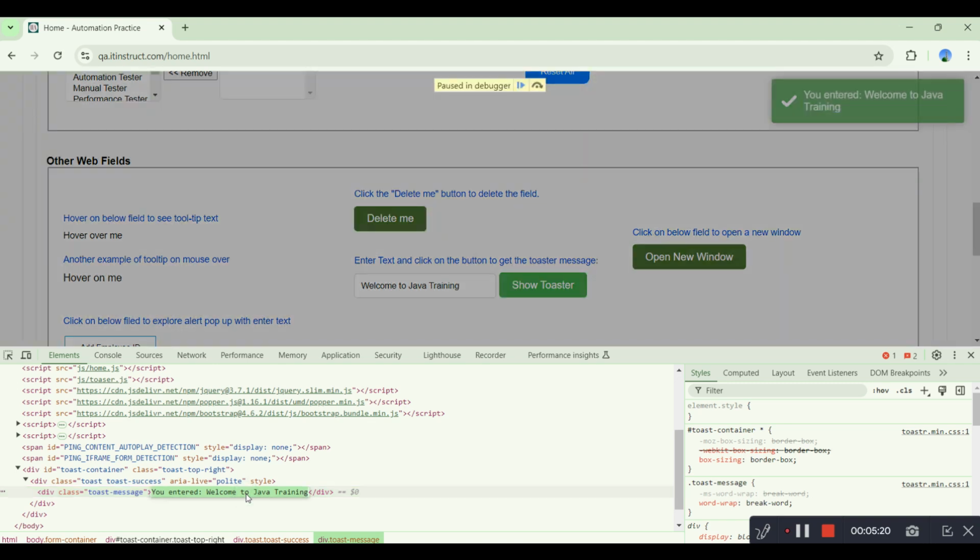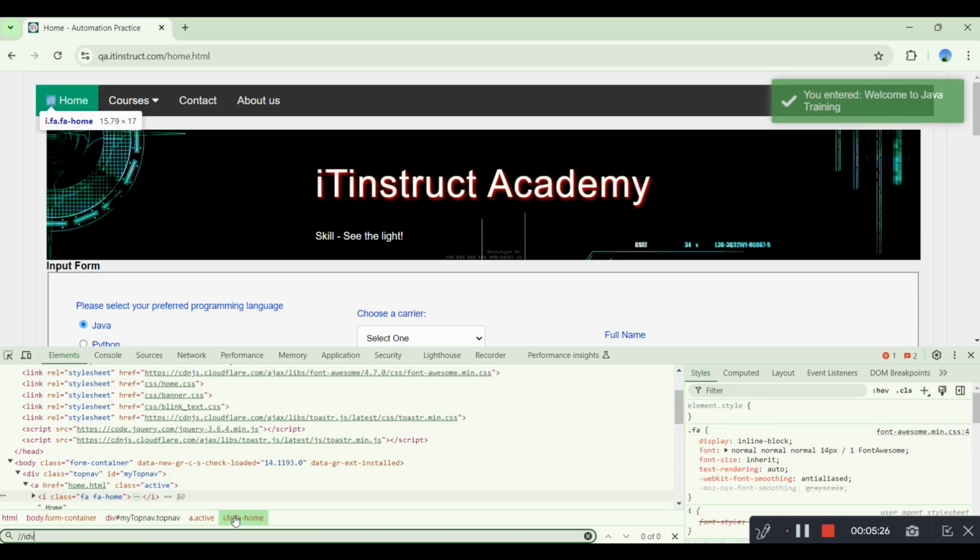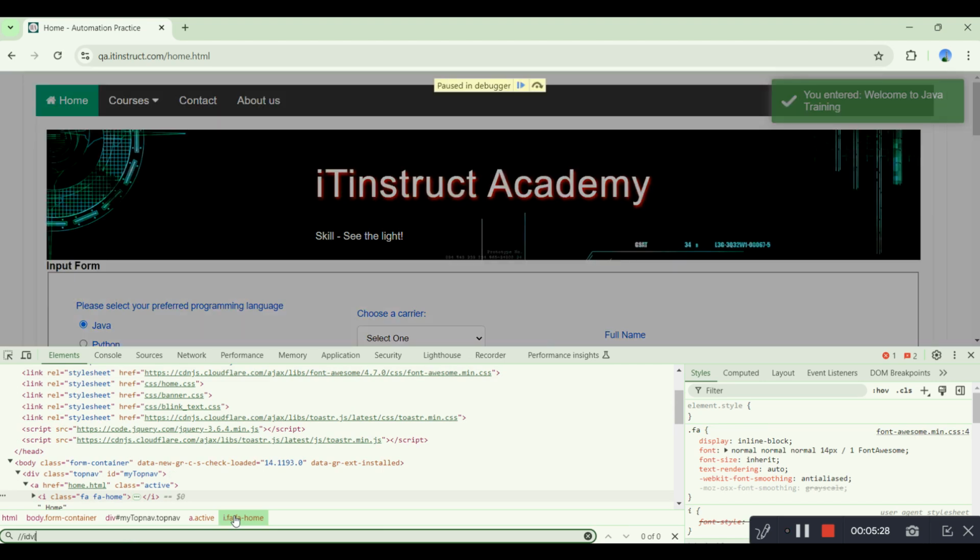So let me do one thing. I'm creating an XPath. Say this is a div, right? So I'll say div, and this is a text. So I'll say dot equals, and after that colon, I'll paste it, and this is the XPath I have, right?